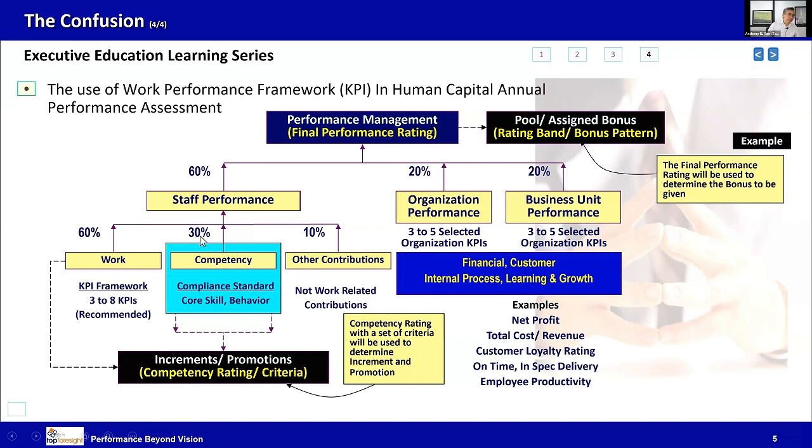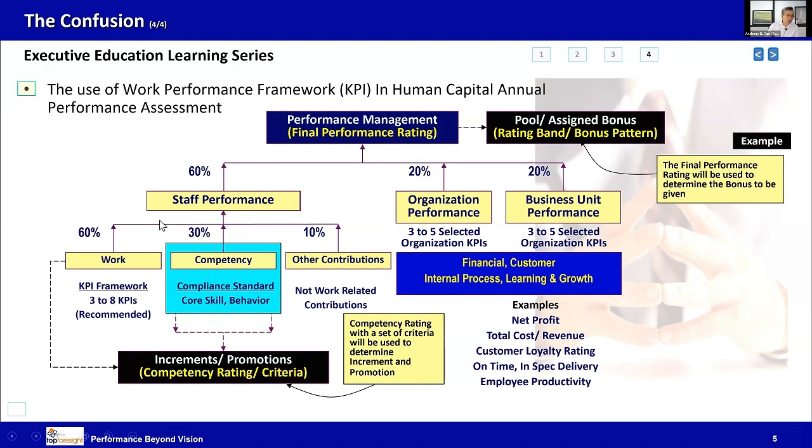Now, as for staff performance, basically there are three very important elements that determine whether you and I perform or not. So in order to understand KPI, KRA, I think we need to understand what does it lead to. It must lead to something. So basically, to get your staff performance, your own individual performance, typically in the industry now, it's based on three factors: work performance, competency, and other contribution.